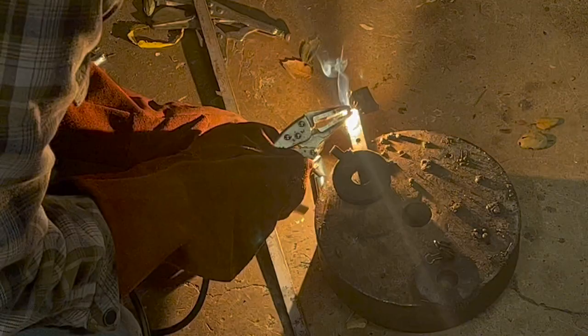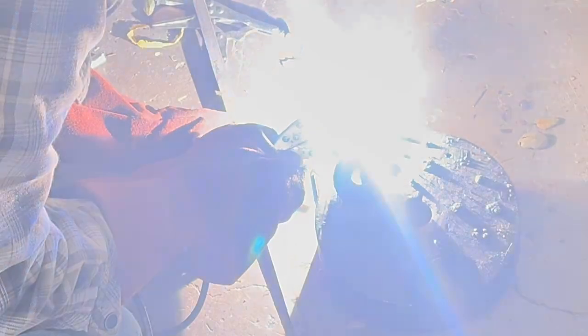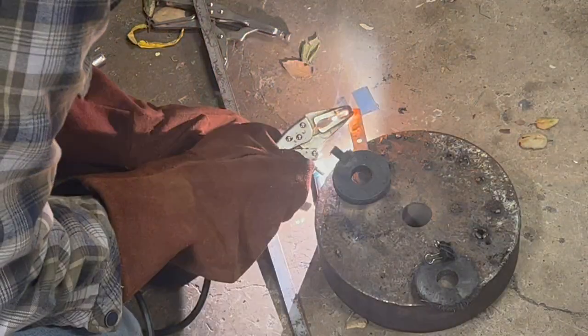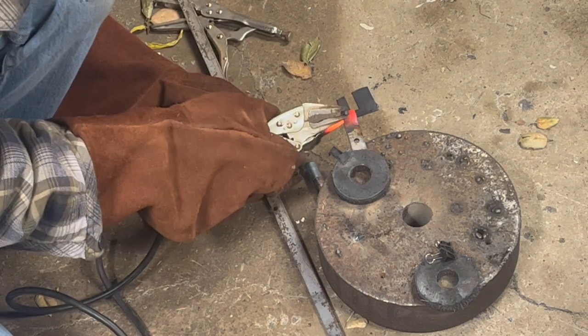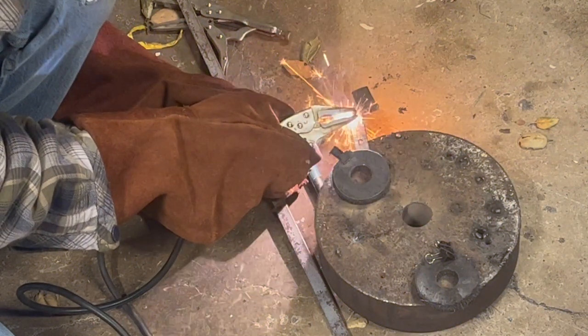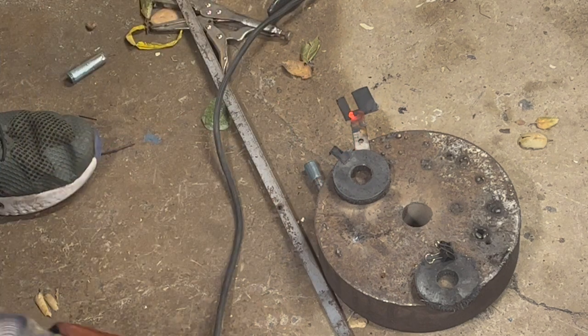It's hard to keep these together. Original carbon arc torches have a way to hold two rods, but I don't have one of those and they're extremely hard to find. You'll notice that my carbon rod is now shortened — I'm not entirely sure what happens to it, but I think it might melt and just vaporizes. Let me get a fresh carbon rod and we'll try this method again.